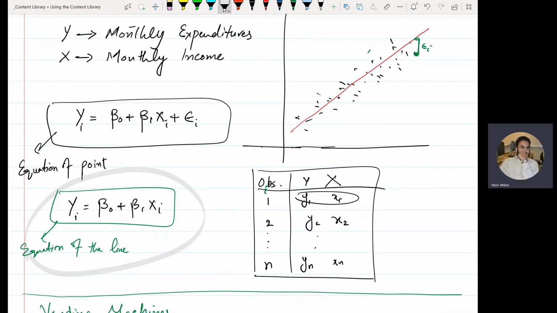This is the equation of a line, and sometimes in real data sets we have the points, not the line, and the points are not all exactly on the line. So we have to deal with equations such as this one, where apart from the line there is plus minus some error.